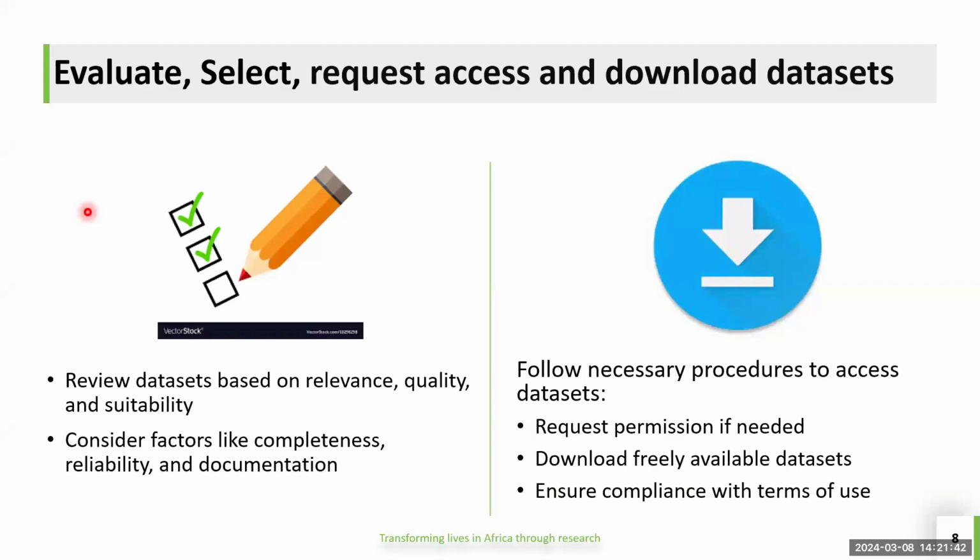What's the quality of the data? Sometimes a provider may say, oh, I have got this data, but are the variables that you're interested in in the data? Are the data complete? Are they pertaining to the population that you're interested in? So you want to check those things. Consider factors like completeness, reliability, and the documentation around the data.